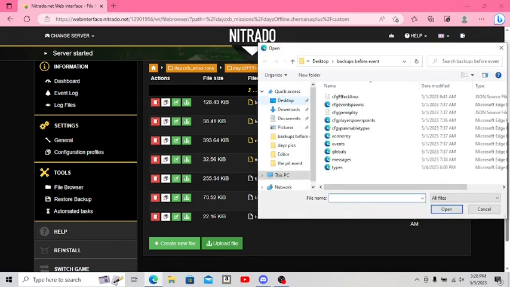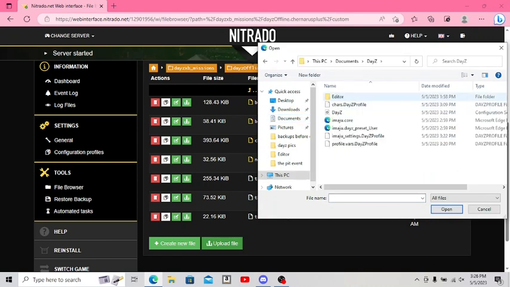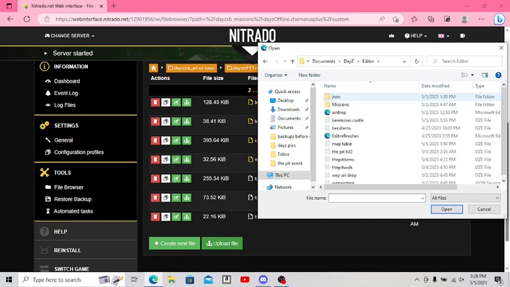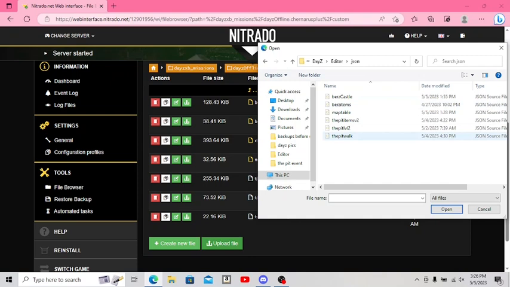And then over here on the left, it's going to be located near documents, DayZ, editor. I created a JSON file, but it will most likely be in the editor right here. These are all my DayZ files. And then if you go into JSON, my JSON files, what you're going to want to do is click on the JSON file that you want to upload and then hit open.